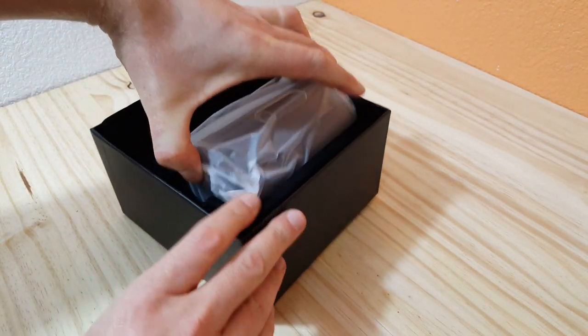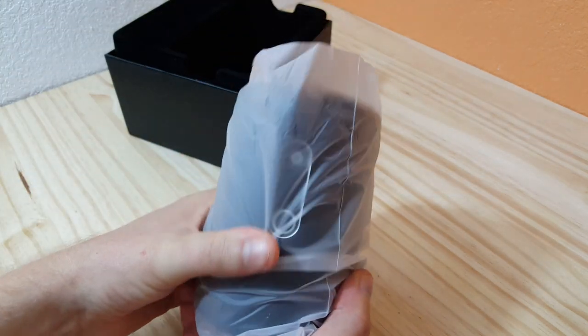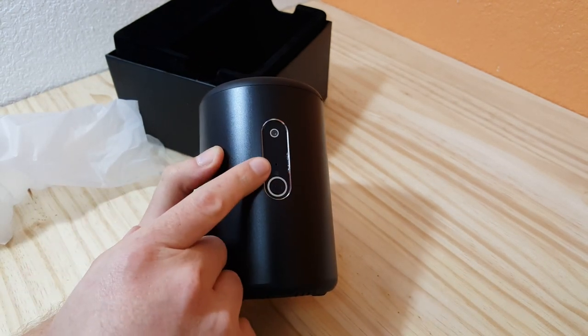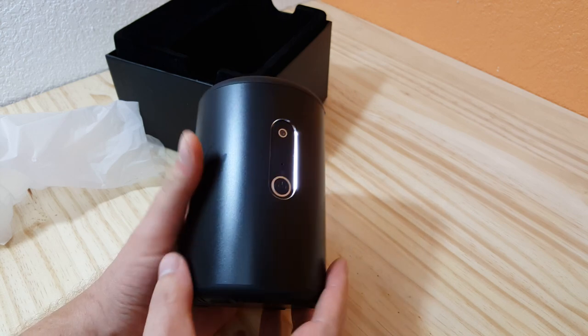And here we have the mini PC, which is very different and unique looking, isn't it? Look at this. It's a little funny round tube. Now what's unique about it is it has a microphone on the front and a camera, so you could actually use this for Skype video calls.